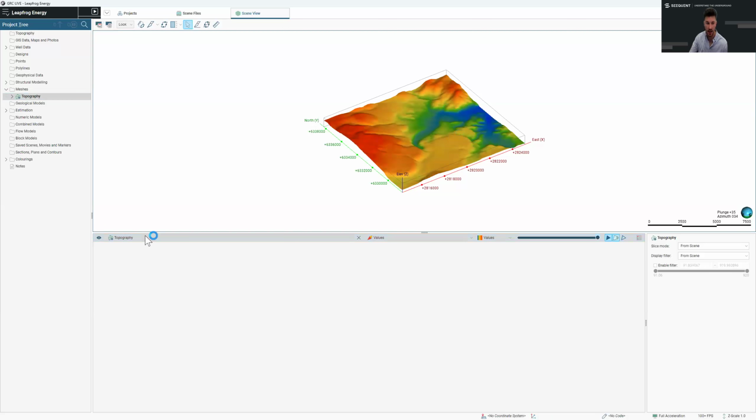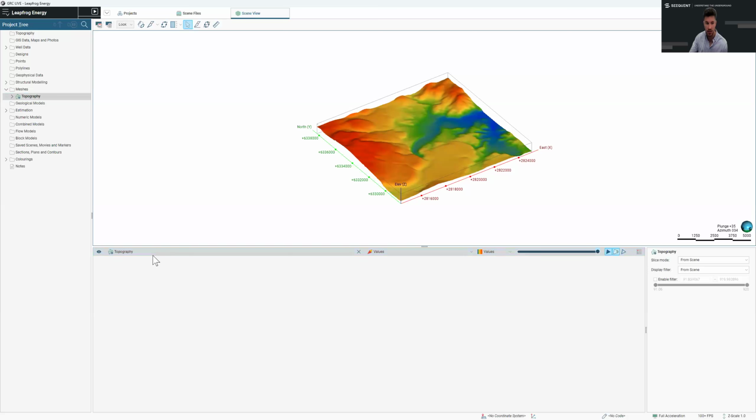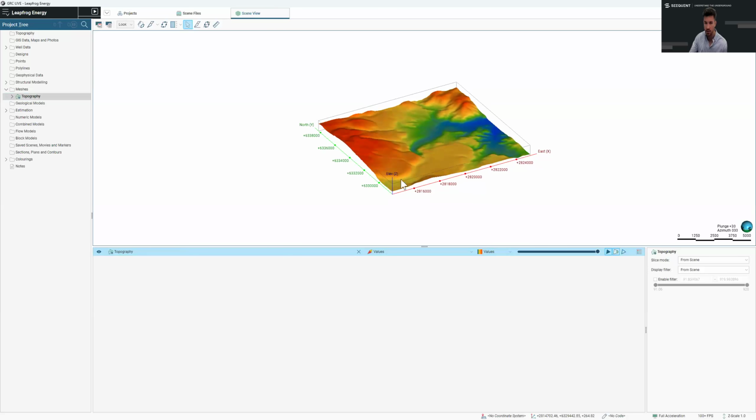You'll notice that underneath, we now see this object in this panel right here, and this is the shape list. This is a list of shapes that you can visualize within this 3D scene. As we have more objects, we can start dragging and dropping, and you'll notice that this shape list continues to expand. The shape list allows you to define how the objects are visualized within this 3D scene.